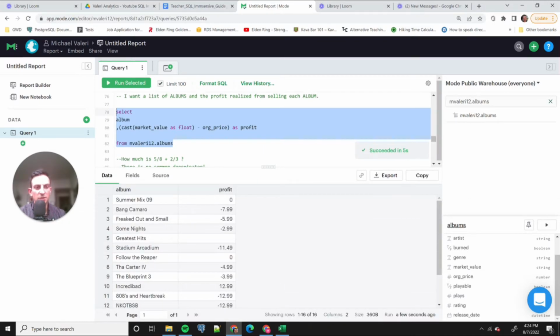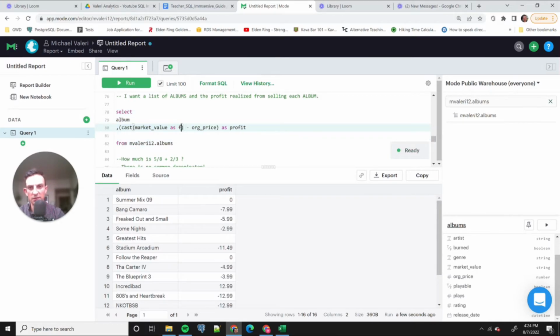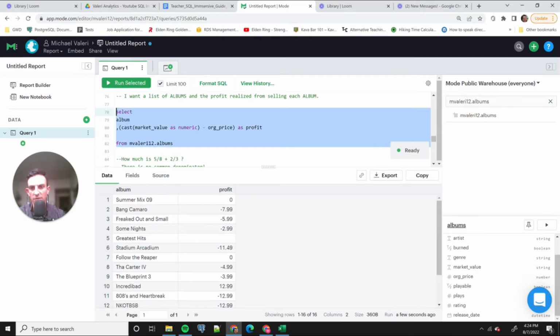Okay. This is really interesting in Mode. It's saying that this column is a number, but in reality, org price is a float, meaning it has decimals. So let me try converting this to numeric. See if that would work too.